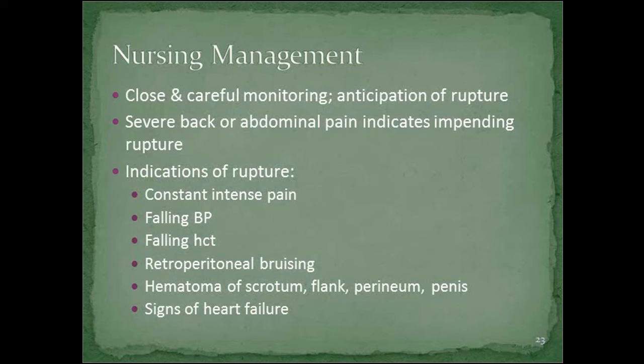They will also develop ischemic bowel because there's no blood flow to the gut, and they can actually have an infarction in the bowel. And then other signs of adequate perfusion are going to disappear. They're going to get pale. They're going to have poor cap refill, prolonged cap refill. They're going to get mottled. The skin is going to get very dusky and develop petechiae. It's just a bad situation. Rupture into the peritoneal cavity is very rapidly fatal in all cases. Okay, you don't have a lot of time.